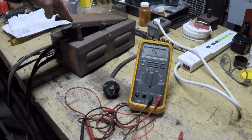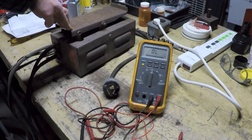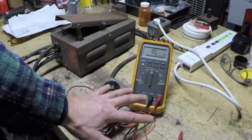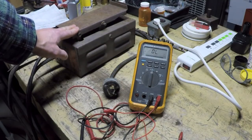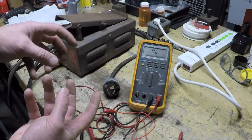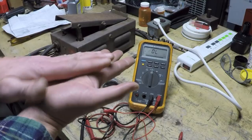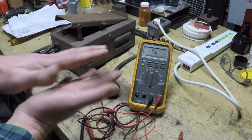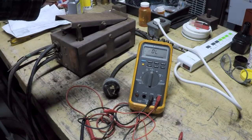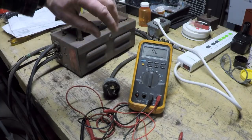And that's where, as you start to push the pedal and the resistance starts to change, there should be a fairly smooth change in resistance that corresponds with the actuation of the pedal. But you can actually have a bad spot in that variable resistor where it can make or break connection at certain spots. You can have what they call a dead spot, or you can just have corrosion or something else going on in there. You can have intermittent, so you could have a situation where the resistance starts going up or down depending on which way you're pushing the pedal, and all of a sudden it suddenly changes.